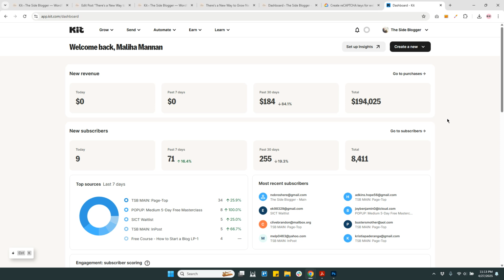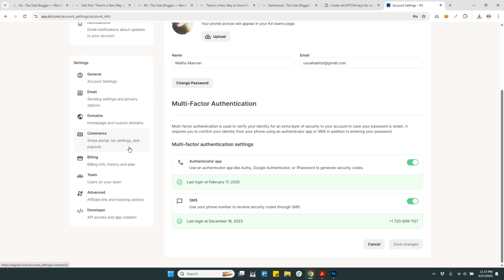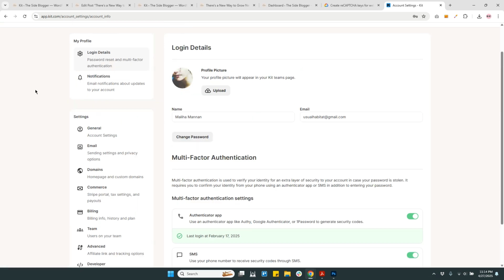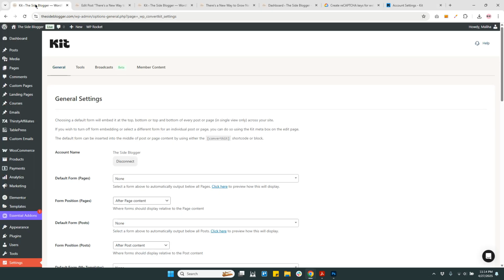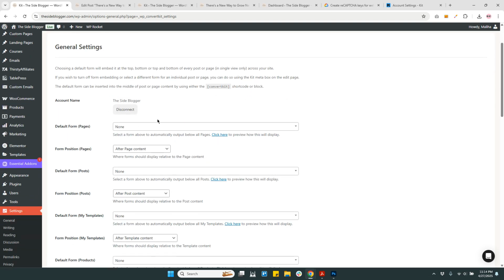So anyway, go to your Kit account, click your profile name, then click settings, and you'll find the API keys under the developer area, the very last option in the left menu. Once you have your API keys, connect your Kit account with WordPress.